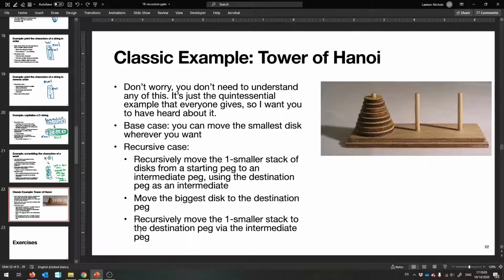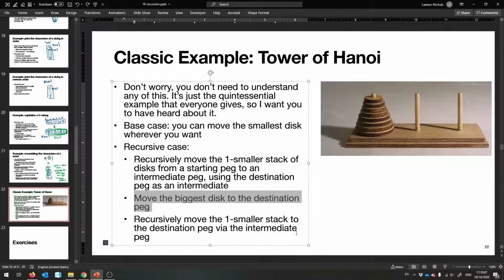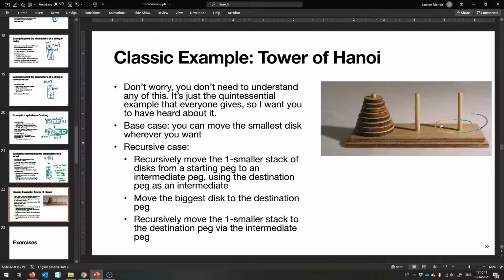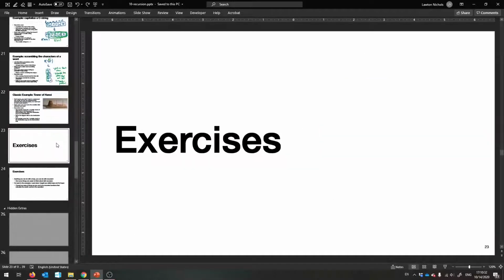So just in one line, move the biggest disk to the destination. And then recursively, you've got the big disk here and you've got the smaller stack here now. Recursively move all that right here, using this peg that's now empty as the intermediate. So if that made no sense at all, don't worry. I'd be happy to talk about it more in office hours. It's just a fun little example that you might see in your book or just on the internet, because it's a common one when you learn about recursion. So that's the Tower of Hanoi, and now let's get you out of here.